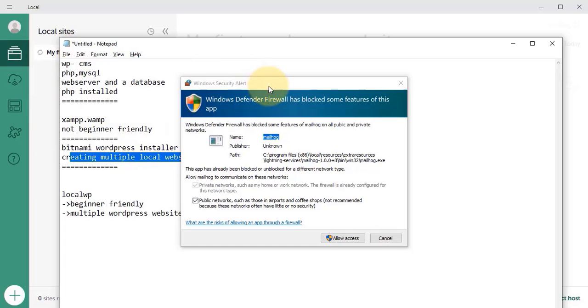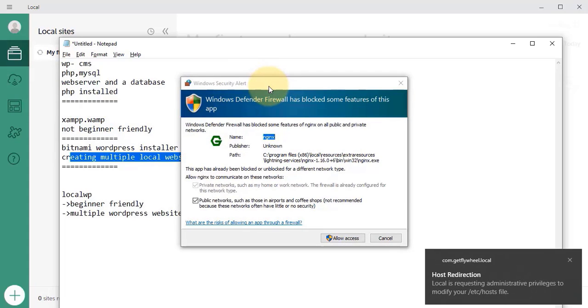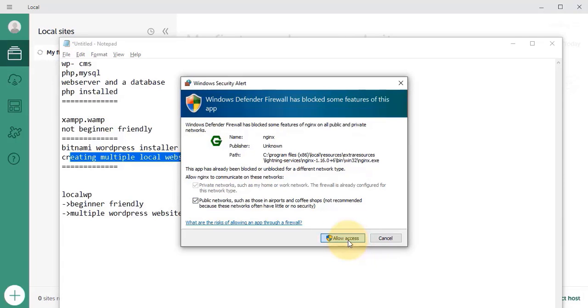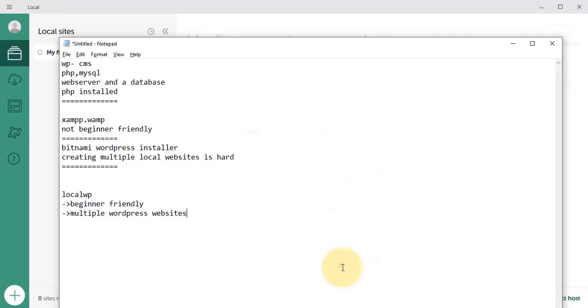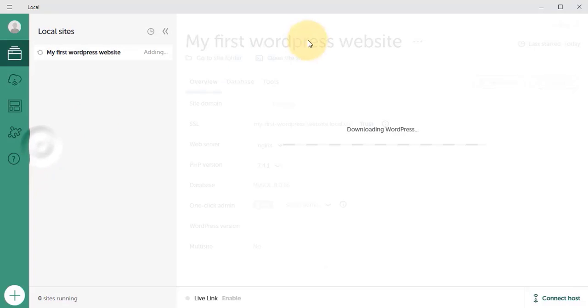We will be using XAMPP obviously when we start our coding or programming tutorial, but then you will see what exactly I mean when I say it is not user friendly. Alright, so let it install WordPress for us. Everything will be done for us. Don't worry about it, just wait for some time.